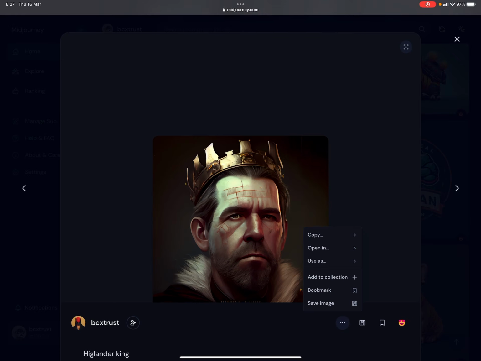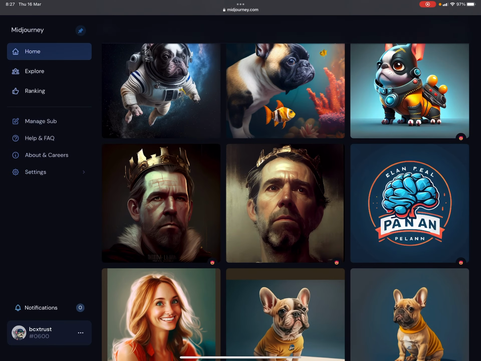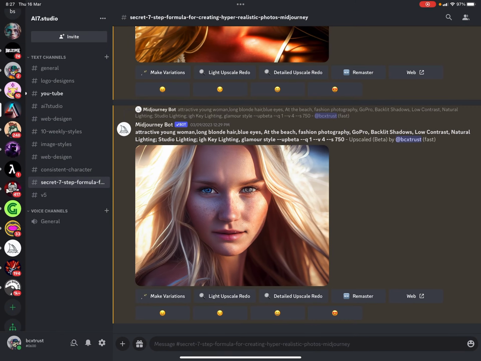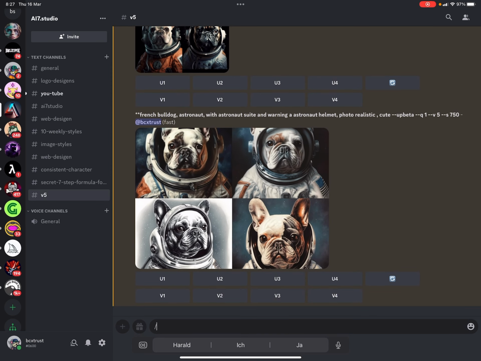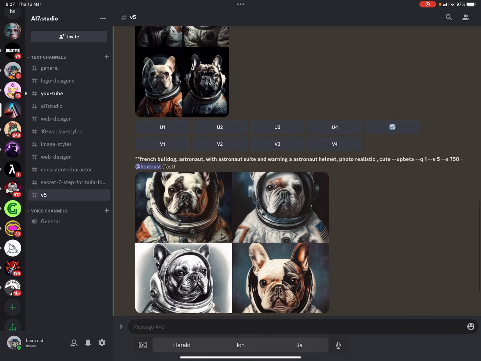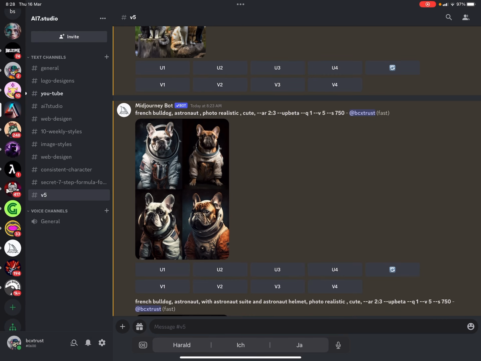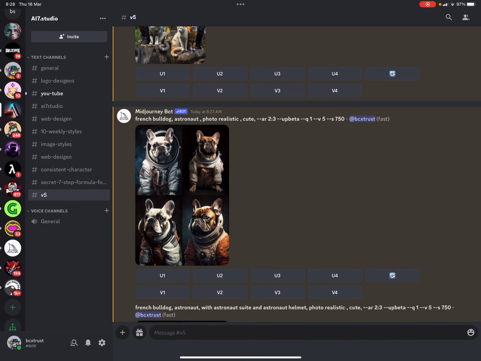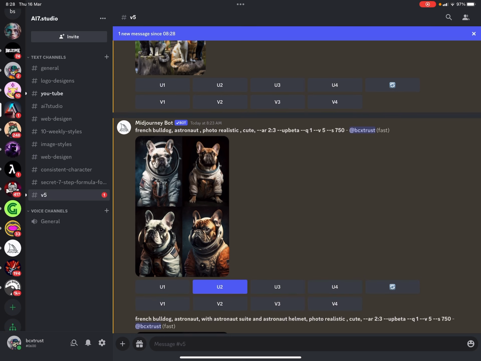So I will just copy this because there is also the image link inside of this, and I will have a look at what it does now in version number 5 with the image from myself. I will just copy it in and make sure there is no version 4 inside, you see. And this is a simple image prompt having, I think, 4 or 5 images, and it's just saying Highlander King. And in the meantime, we will compare this. The upscale is now also active. I go for upscale number 2. Did I press? Yes. So let's see how fast it is.